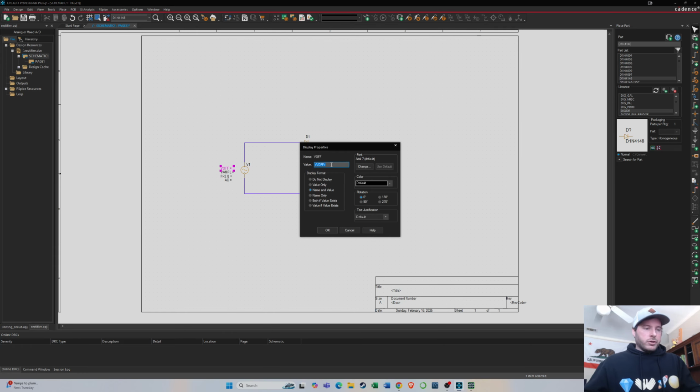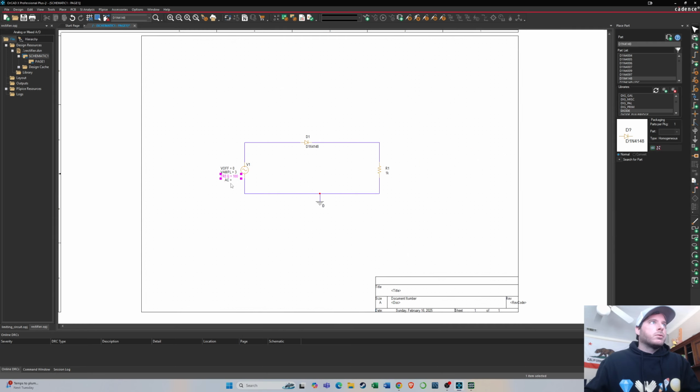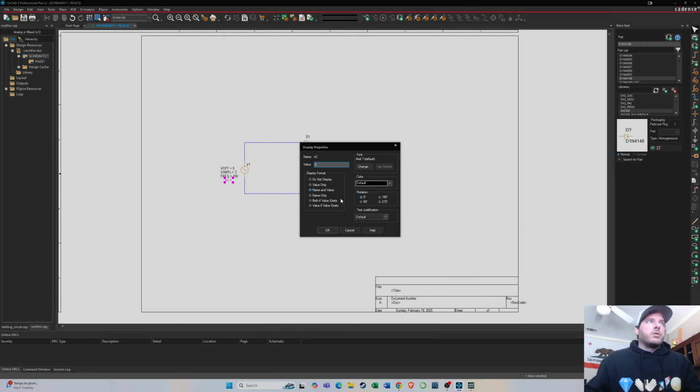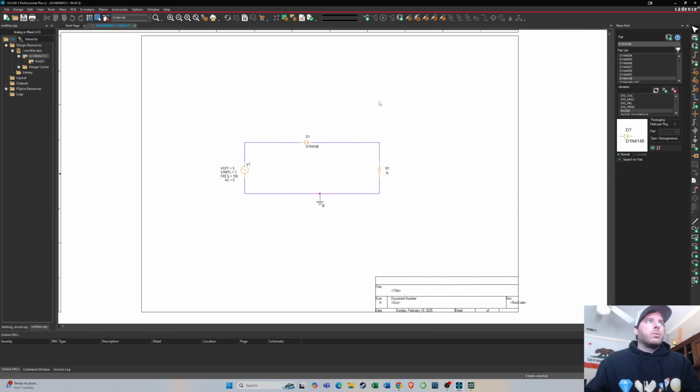Now we're going to go over here and change the parameters for our voltage source. V off moves our sinusoidal signal up and down along the y-axis. V amplitude is the amplitude of the wave. We're going to make that 3. Frequency, let's try 0.1. We could just do 100 hertz. AC, we're going to leave this at 0.